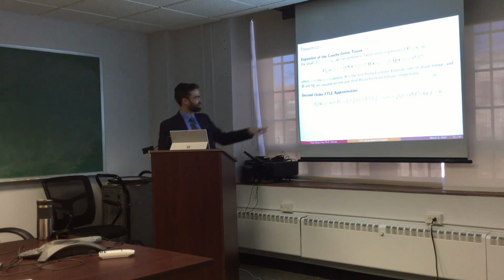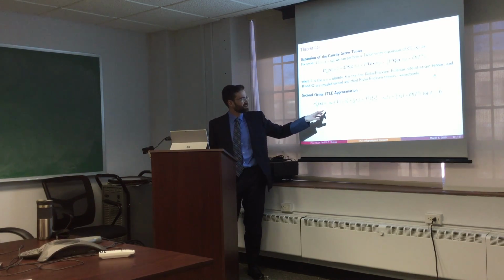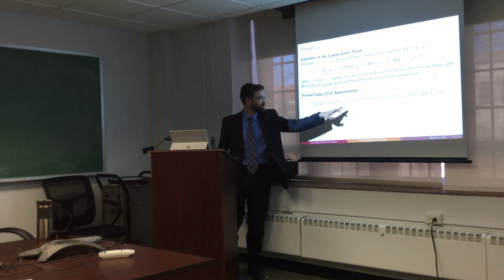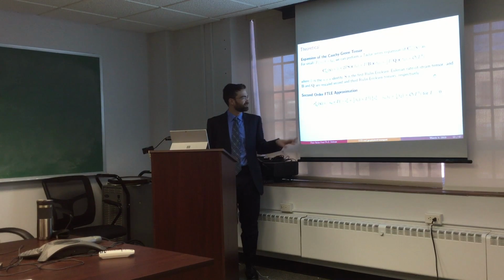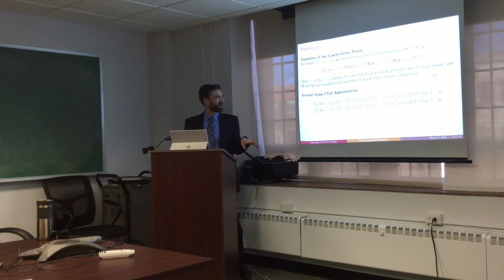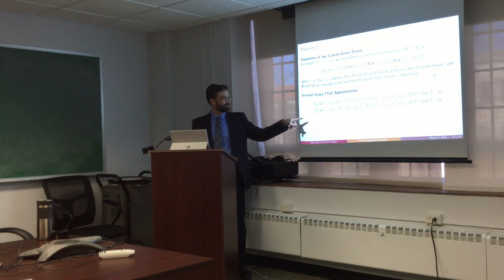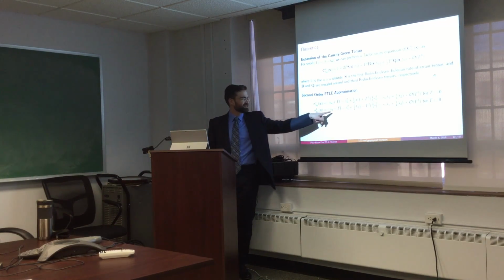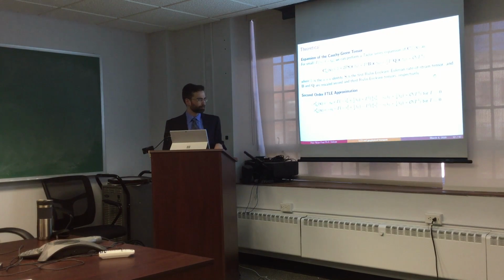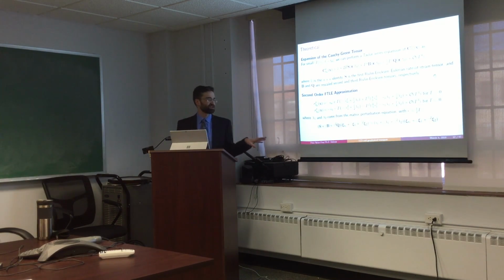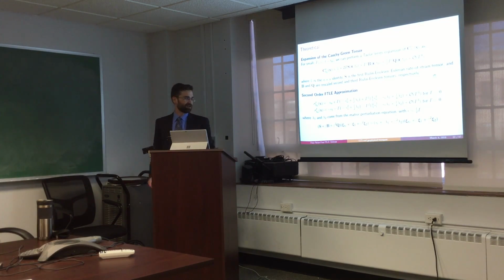So you see the FTLE here, we have Sn, and then as these terms go to 0, you're just left with Sn. And then we also managed to derive, for the backward time FTLE, that it's negative S1 with this linear and this quadratic term. And the lambdas in this term come from the matrix perturbation equation down here.